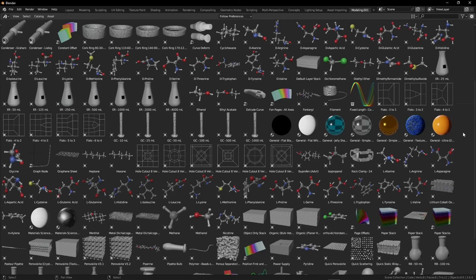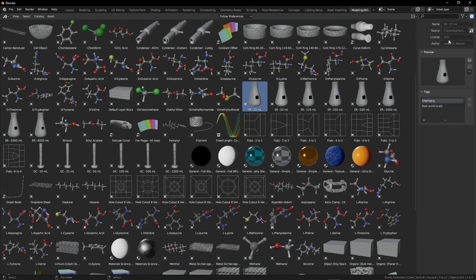What's next? I will be using this library in all kinds of specific tutorials moving forward. I will also continue adding new models, shaders, tools, and more. I hope to put together a bunch of specific demos, build whole lab spaces, and just generally expand it to cover a ton of subjects. Everything in it will be built entirely by me and will always be licensed to be public domain or royalty free. In fact, you can actually see the license on each of these, which should be listed right up here.